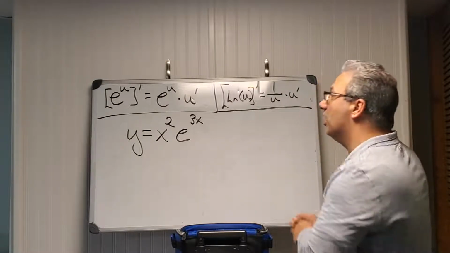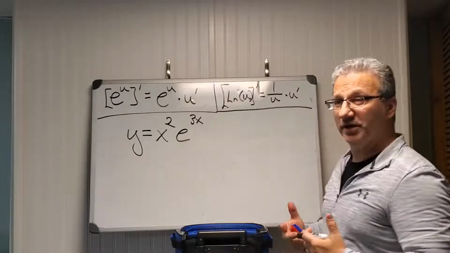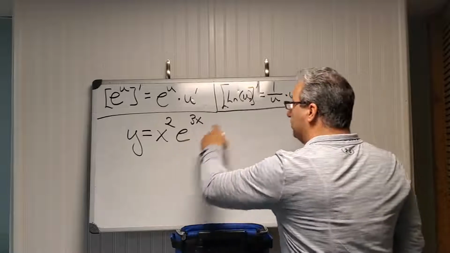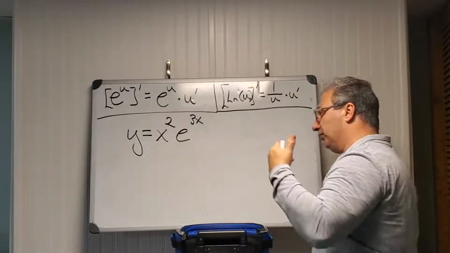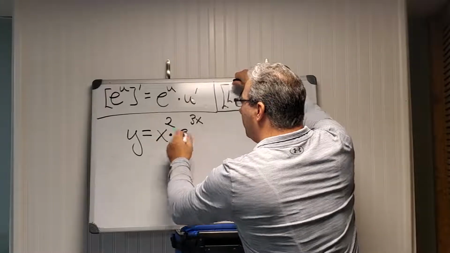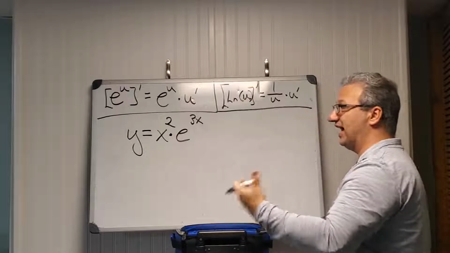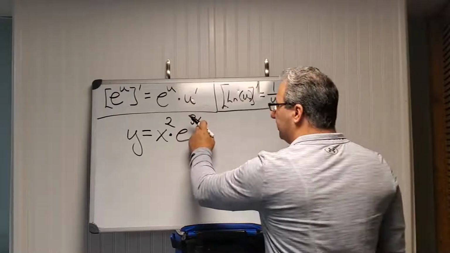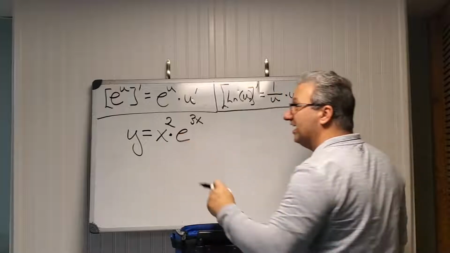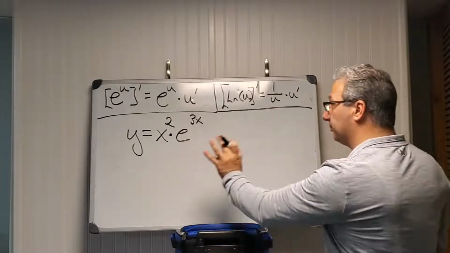I'm back. So when I see this, this is extremely important to me. When there's something in front of e or in front of log, it really probably means product rule time. There really is a product there because that is the last operation the calculator would do. That is, if I plugged in a number, the last operation the calculator would do would be the product. And that's why I know it is the product rule here.